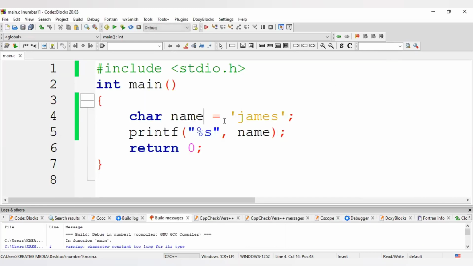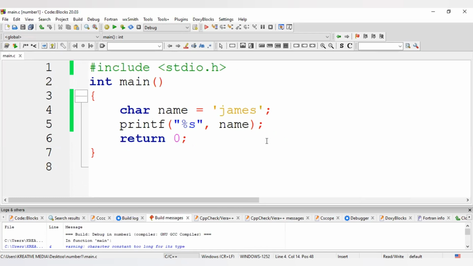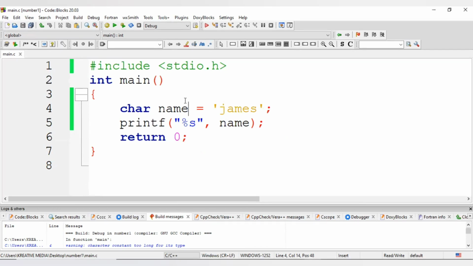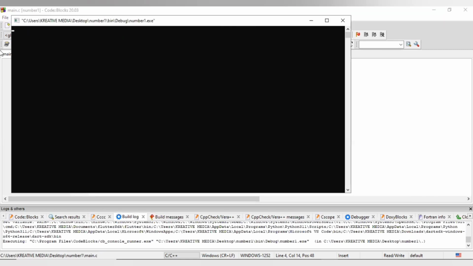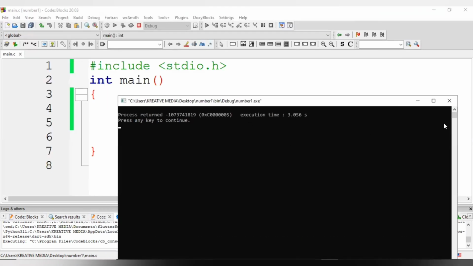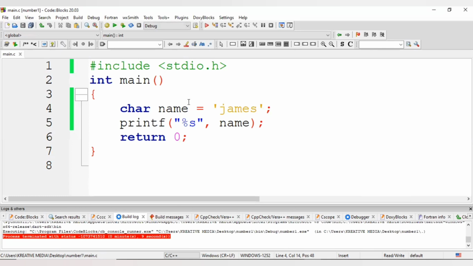The reason is that name is confused whether this is a character or a string. Okay, so it is a string, but it has no value because it is not represented as an array. So in case you eliminate those brackets, the array brackets, and then you have it as char name and then James, then you print out as percentage s, you will have nothing on your command prompt. You see, the reason is because you didn't represent it as an array, you'll have nothing. So to have something in your CMD, you must put array brackets here.